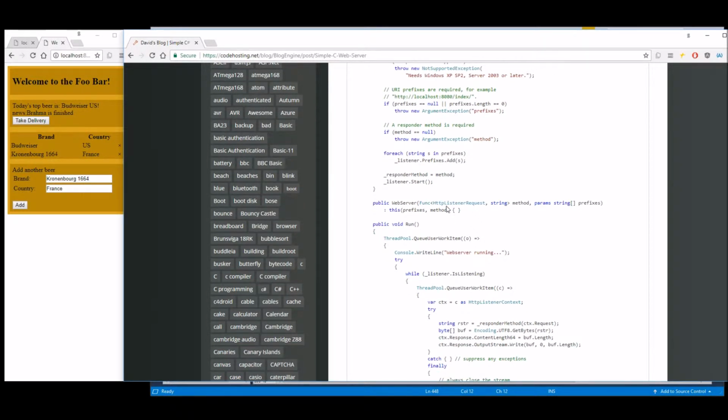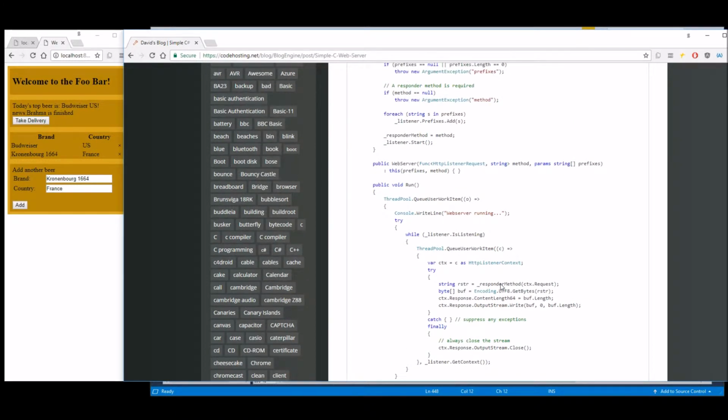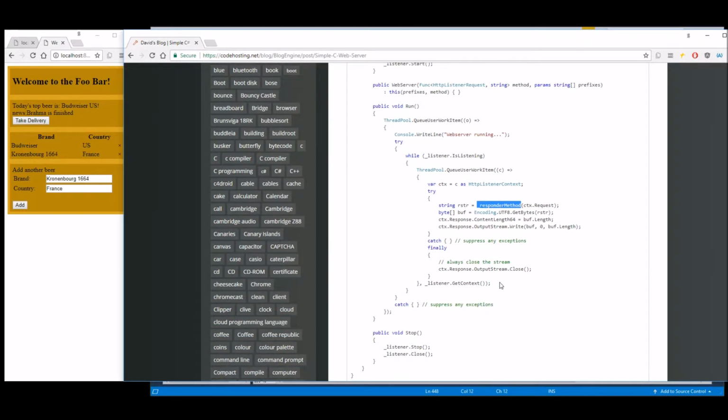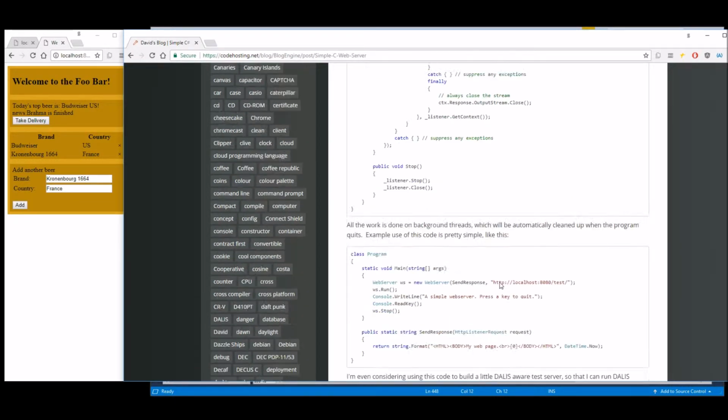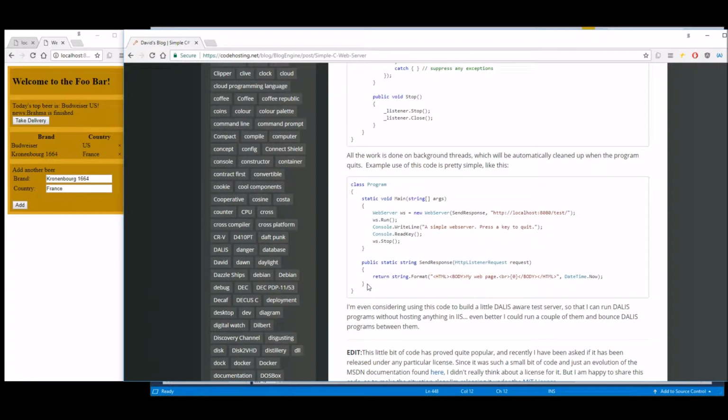We pass it a delegate so that when it gets a request, then the delegate is executed, and the request is fulfilled. So this is a wonderful pattern, and you can see it being used here in his sample client.